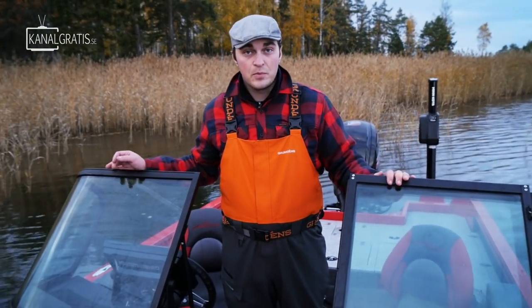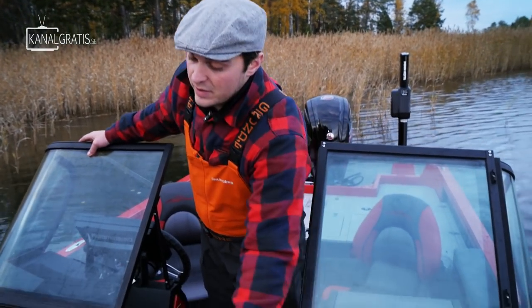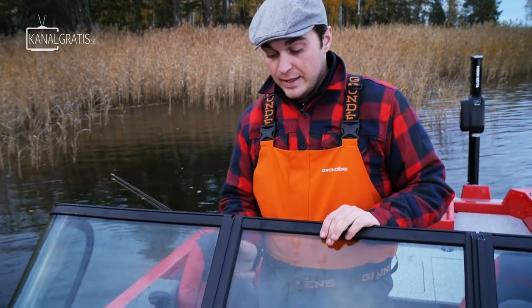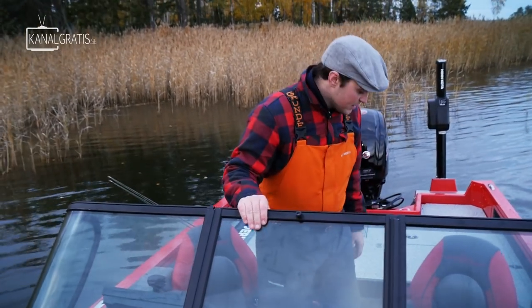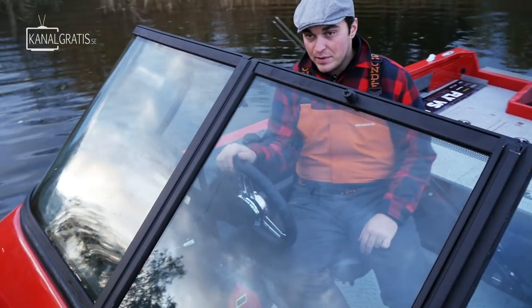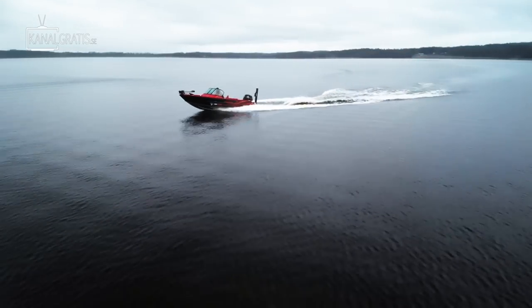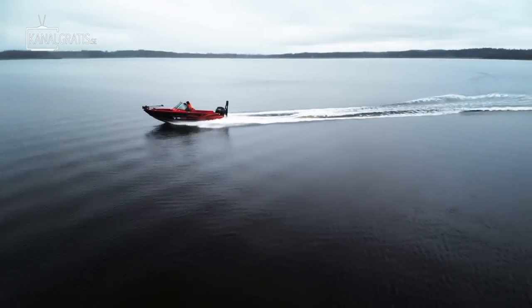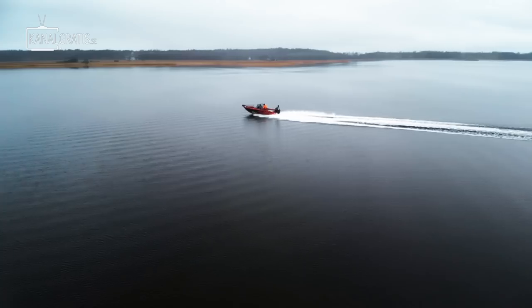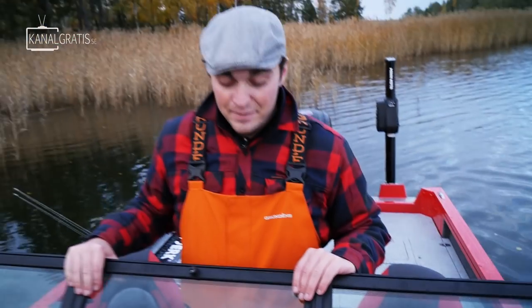So usually when we go fast with the boat, we just close it off like this. Ding, ding, ding, ding. And what this does is also, if it's a cold day, you can take shelter behind here when you're riding with the boat. So this I wouldn't trade for anything, because we like to go a long ways with the boat. You can put pike flies here and they won't fly away.